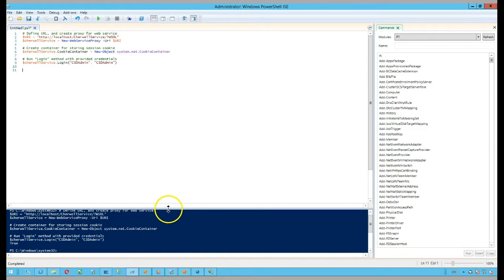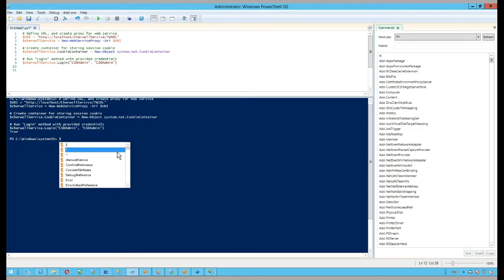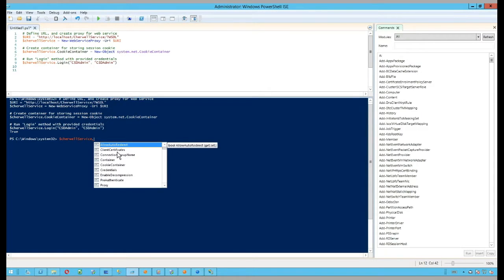After this point, I'm going to go ahead and start using the PowerShell console, but after this point, either through the console or through your PowerShell script, you can start accessing other commands through the API. I'm going to type in Cherwell service so we can see what we have available to us. And we'll do a period, and then here we can start doing any of the other commands that we have on our Cherwell service API.